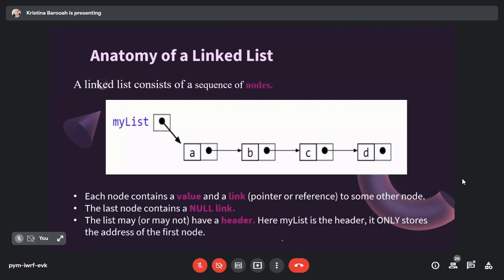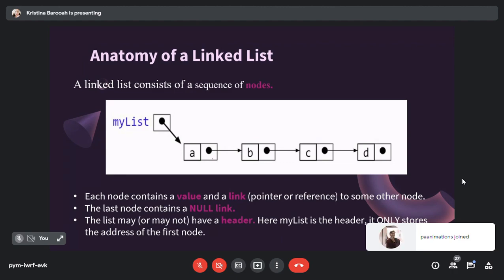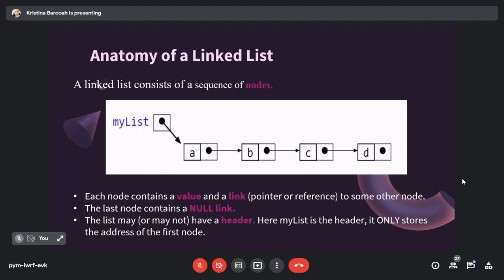Okay, so let's move on to discuss the anatomy of a linked list. Just imagine that each of the nodes is like a container having two placeholders or two parts. One is the data part, another is the part that holds the address to the next node. Once it is done, the link will be established, and you can go on with your linking, and it will form a linked list as a whole.